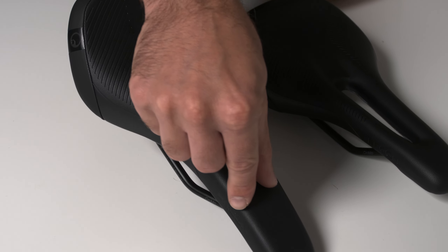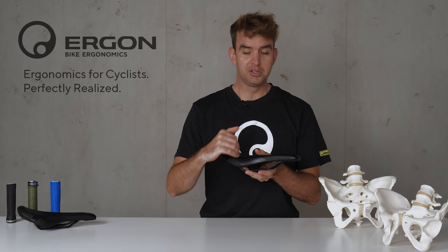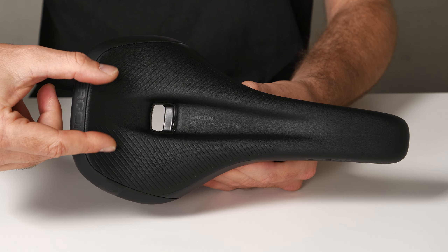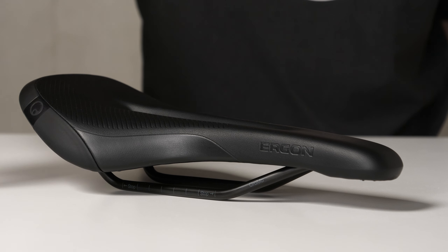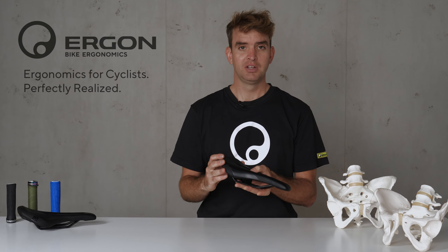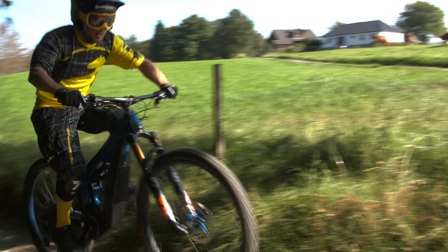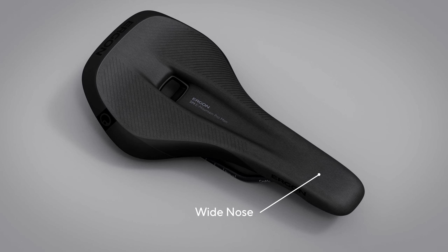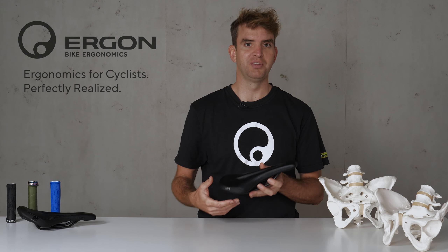How is the padding shape related to good trail performance? What we did is reduce the overall saddle width so the saddle itself is smaller. We increased the surface area of the contact points for the legs to improve the saddle in downhill conditions. And especially for EMTB uphill riding, we increased the surface area of the nose so the pressure distribution is better when you are in a forward position on the saddle.